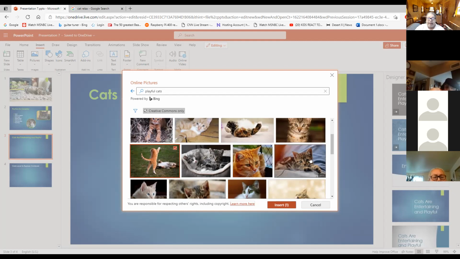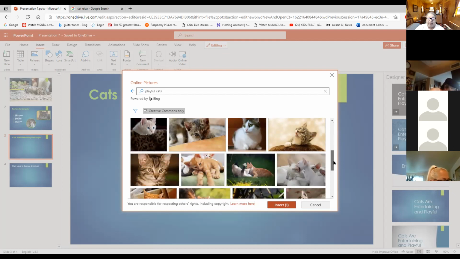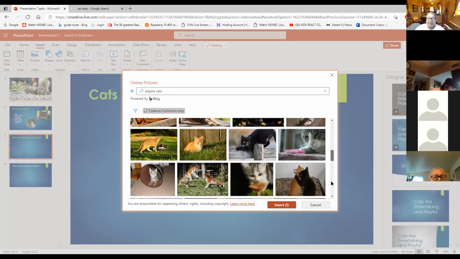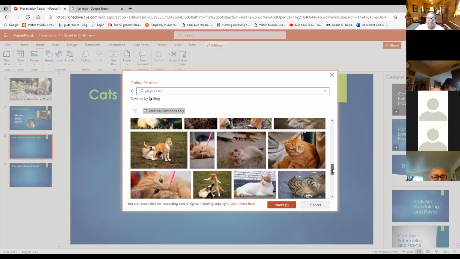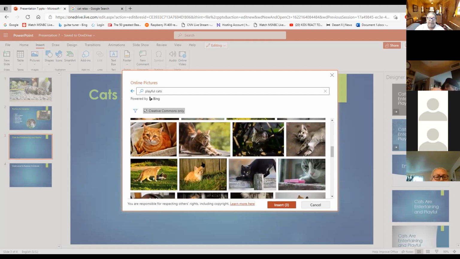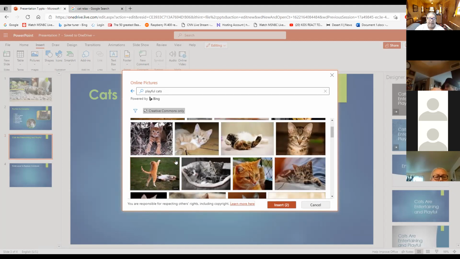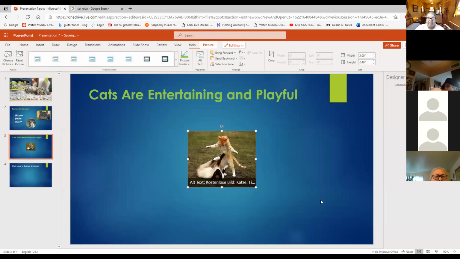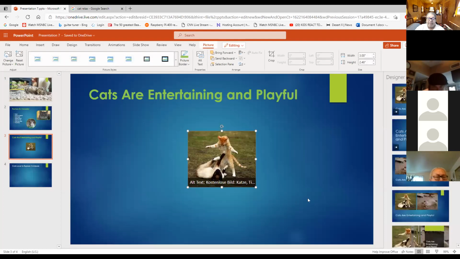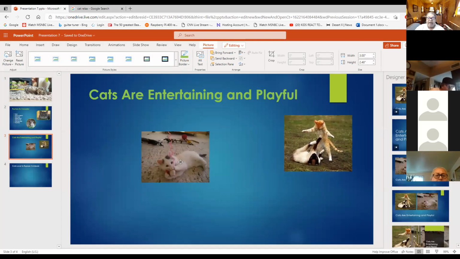So remember, we need 2 pictures. You can just select 2 pictures from here. Okay, so. See, here's another one. This is a very playful cat. Even this one is the same as this other one, big one. See, like this one too. I like this one better. Let me check that. So we go insert. See, I picked my 2 pictures. I'm gonna wait till the text goes away. There, it went away. So here I have the 2 pictures.